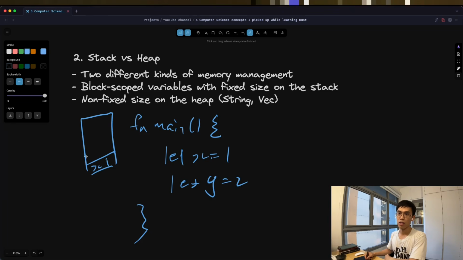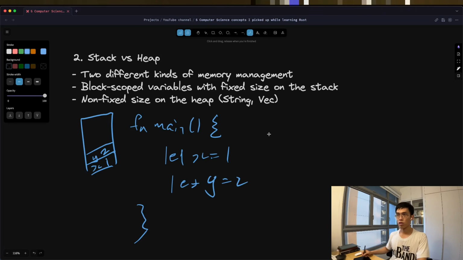X here is 1, y is 2. I think I'm glossing over a lot of details, because there are differences between the variable and the value that the variable stores. But the basic idea here is that this is a stack.